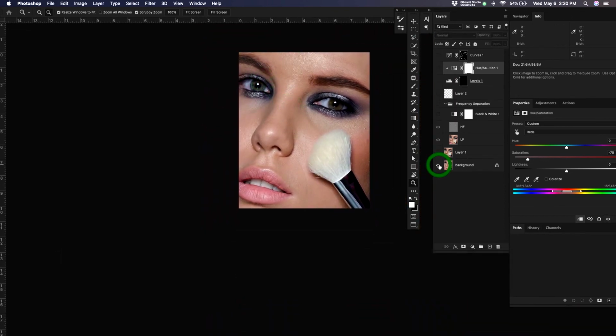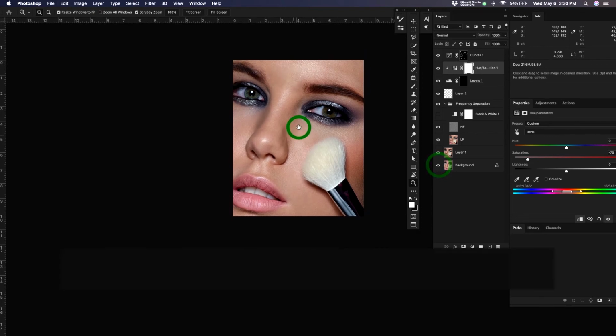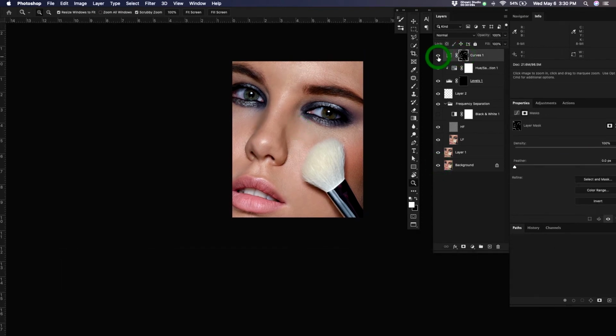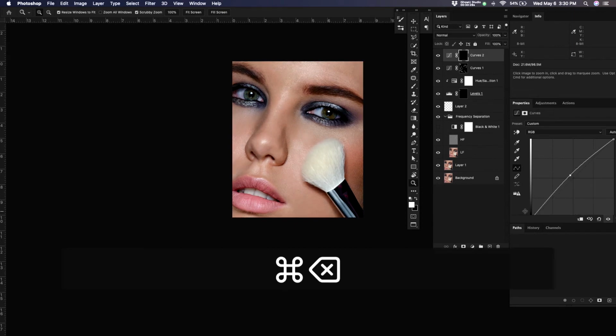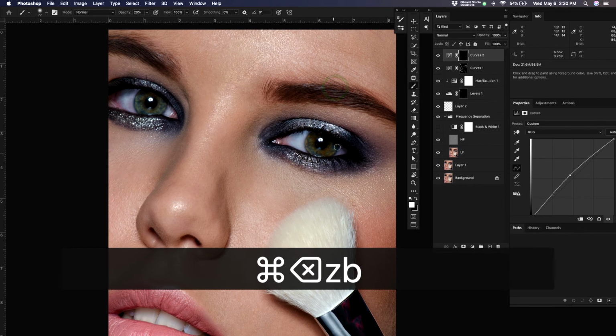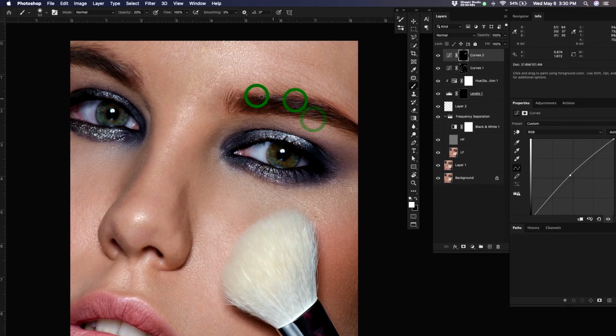So again, here's a quick before and after. Let's get back over here to our dodge layer. Dodge is looking pretty good. I'll go ahead and add a highlight layer, excuse me, that was a burn layer, not a dodge. This is going to be the dodge. And she's pretty bright right now, so I'm not gonna get crazy. Just gonna pull that up a little bit. Same thing, fill that with black. Come in here, and now we'll start to paint in some of those highlights that I was telling you about. Here's the brightening of the eye, and I'm not reinventing the wheel here. I'm just going over the areas that have highlights already in them.